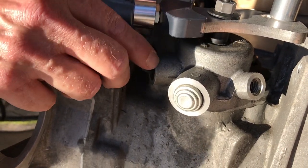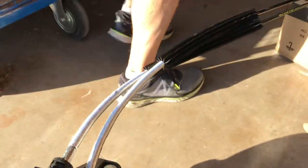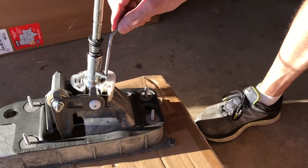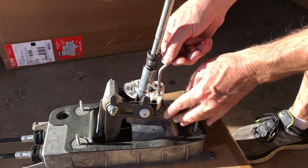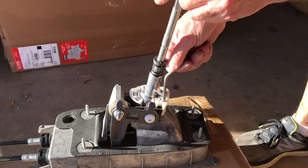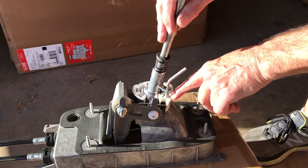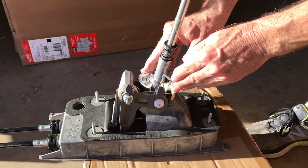So once you've locked it into the home position, you're going to go up into the cabin, and you're going to take the 5mm pin that we provide. You're going to put it down through both holes. This is underneath the shift boot. You're going to put it down through the top hole in the shifter stick, and then down through the white plastic base like so, and that locks the mechanism inside the car.